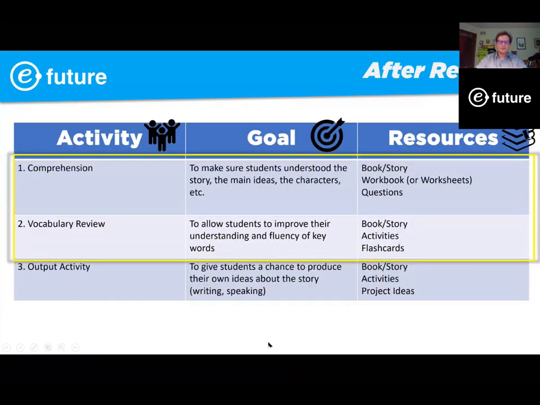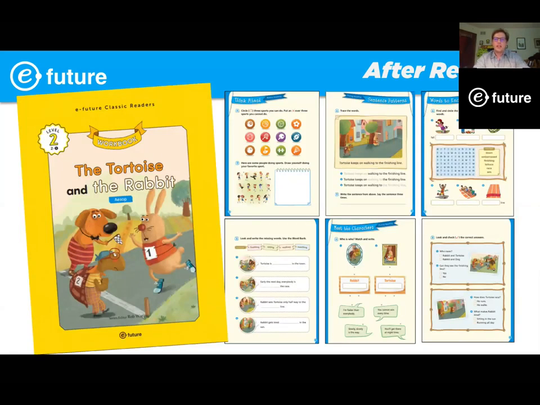All right, so now the during reading is just understanding the passage and doing it over and over and building fluency. And then after reading is probably the easiest part. All you're doing is checking comprehension and vocabulary. And then if you want, some kind of project for output. So let me just kind of go through this. I'm sorry, the time, I don't want to keep you guys too long, so I'll kind of do this a little quickly.